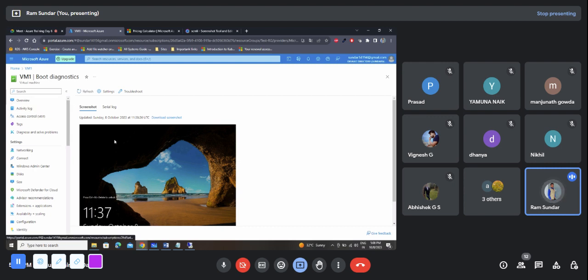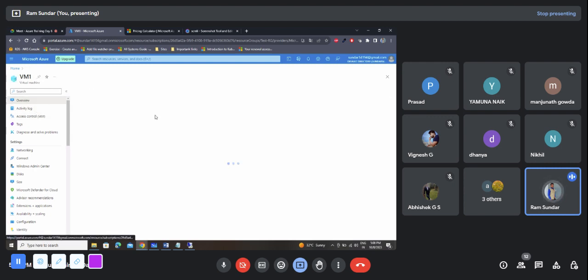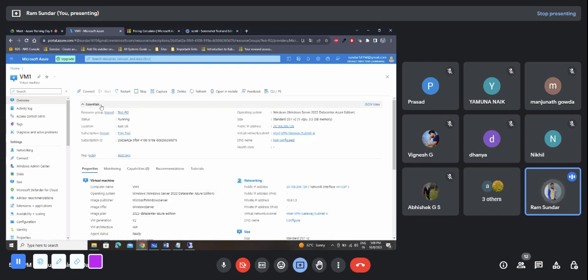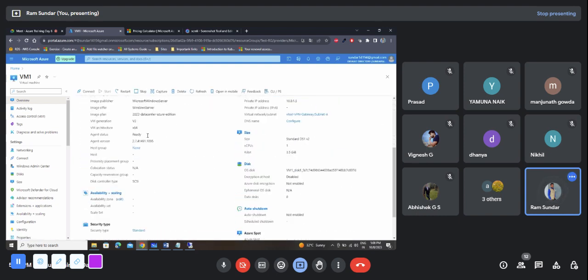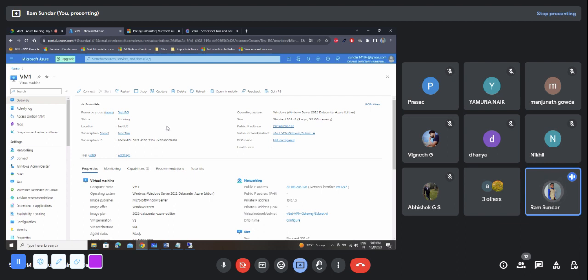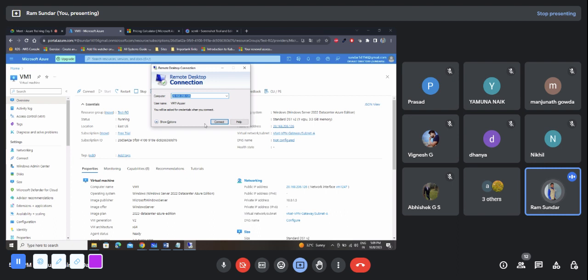If any issues come, we will get a black screen here. I guess the VM is okay. The agent is cleared, the agent is running now. Earlier the agent was not ready, but within a few seconds the agent got ready. So I will take RDP once again.